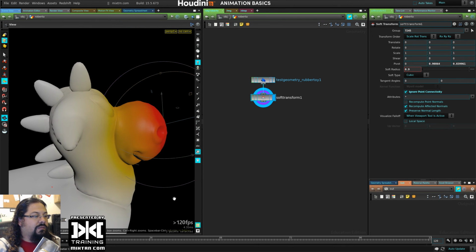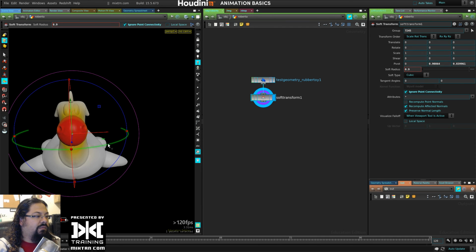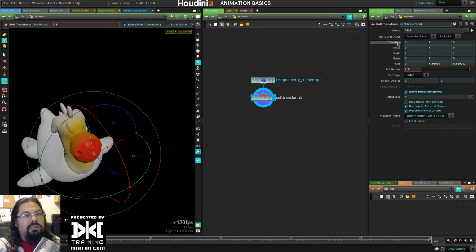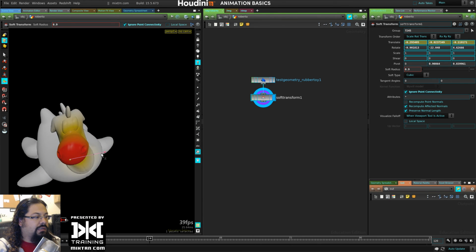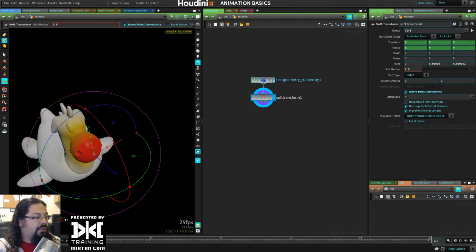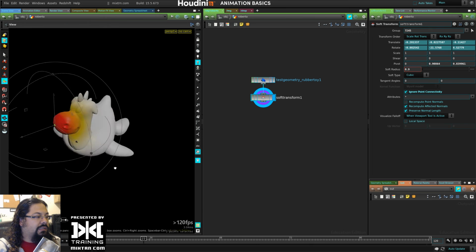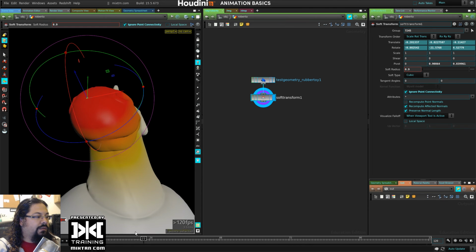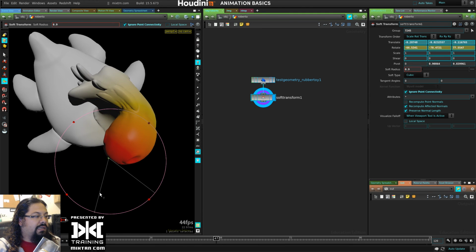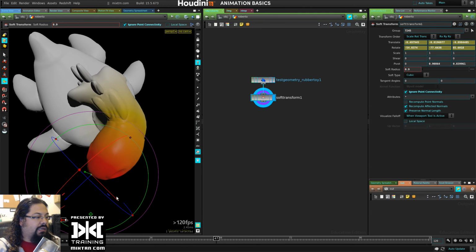So what if I want him to receive a punch or something, like get punched in the nose? I can animate this like regular stuff here. Maybe rotate and turn it here. I didn't set a rotation keyframe at the beginning. You can see it's deforming the geometry. It's as simple as just selecting some geometry, selecting a radius, and animating.